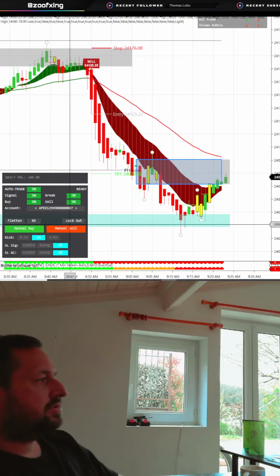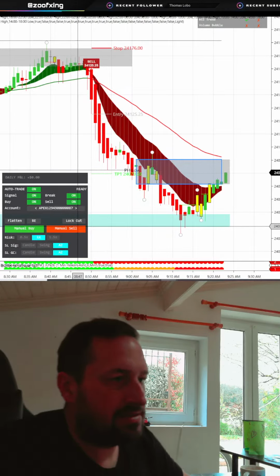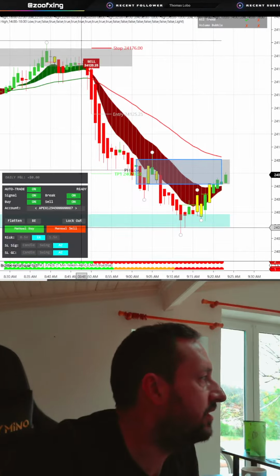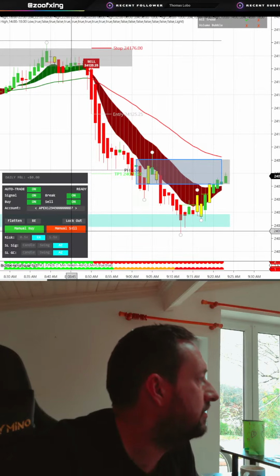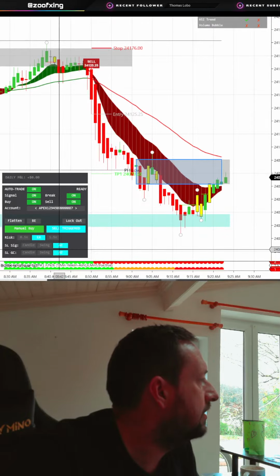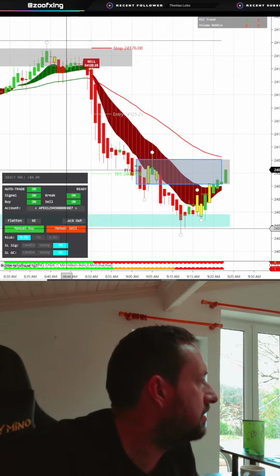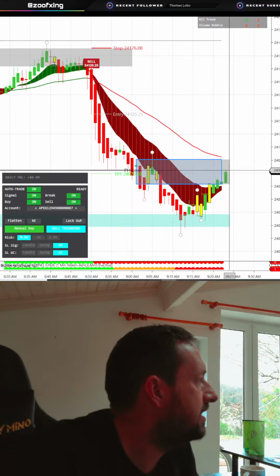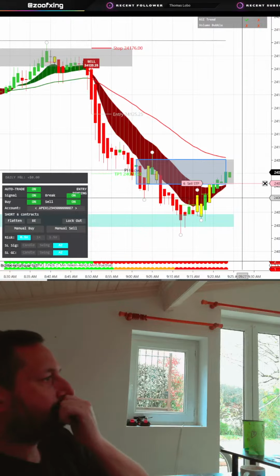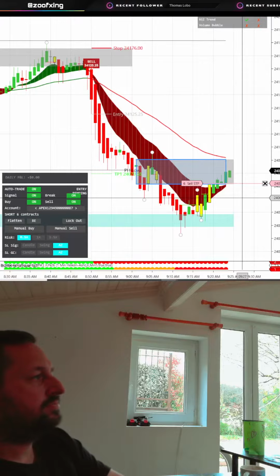So let's try and take, again guys, I'm just doing testing. I want to make sure everything plays out as it should. So let's do a half risk alpha zones manual sell, right? Let's see whether it, there we go. So it's triggered below the candle at the bottom of the alpha zone.